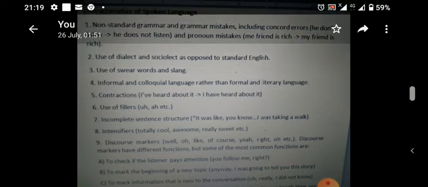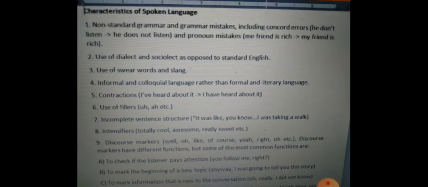Use of fillers: whenever there is some deficiency in fluency, the gap would be filled with certain acoustic expressions like ah, ooh, etc. These are called fillers, that fill the gap meanwhile the speaker organizes his speech.